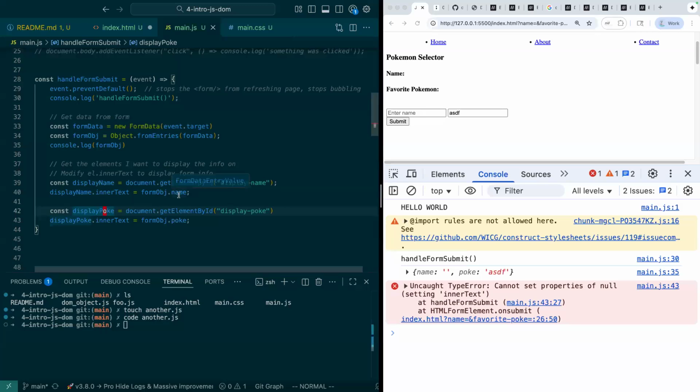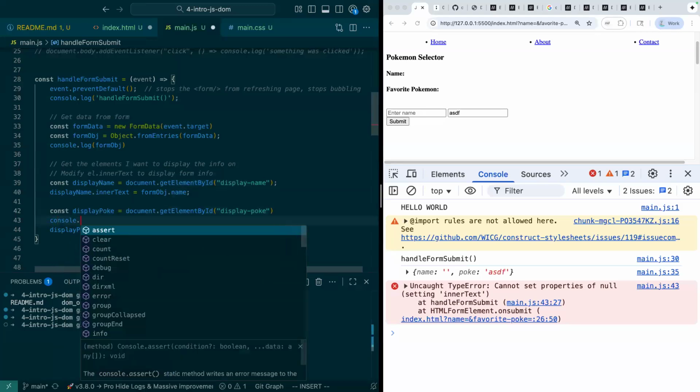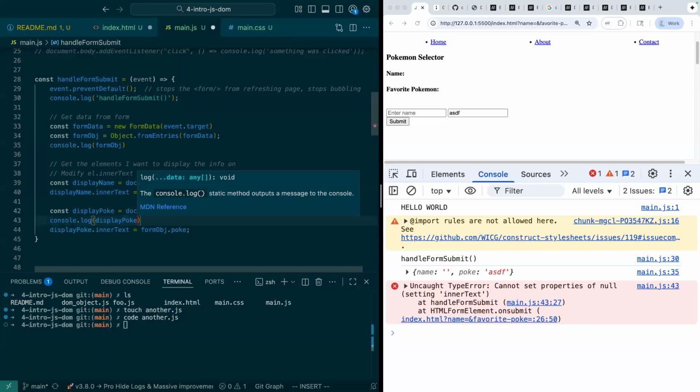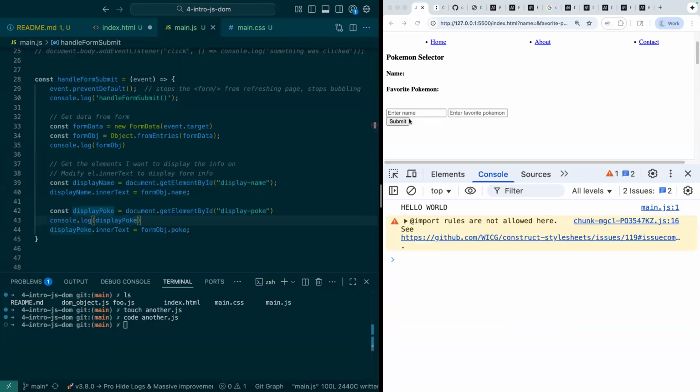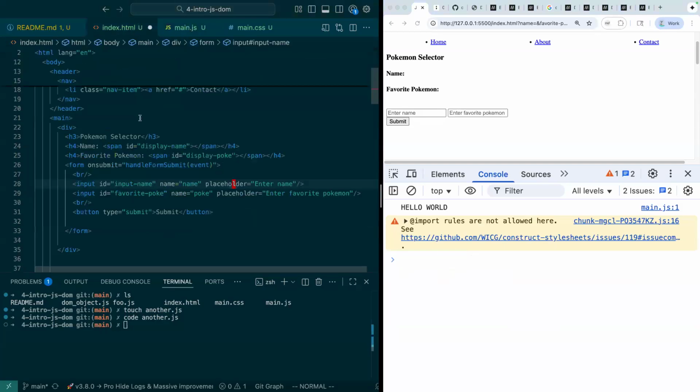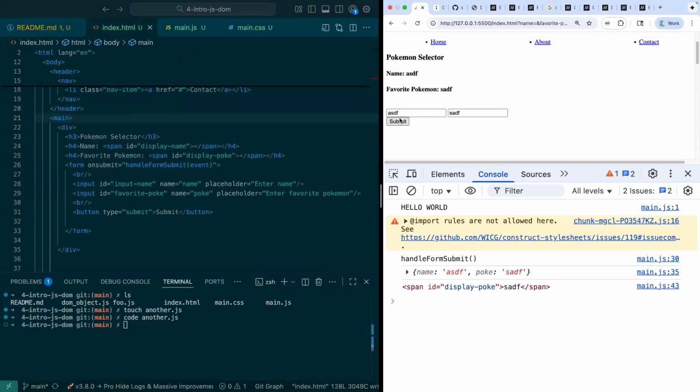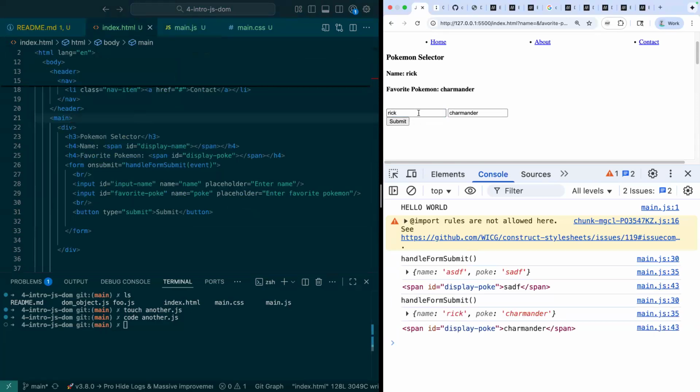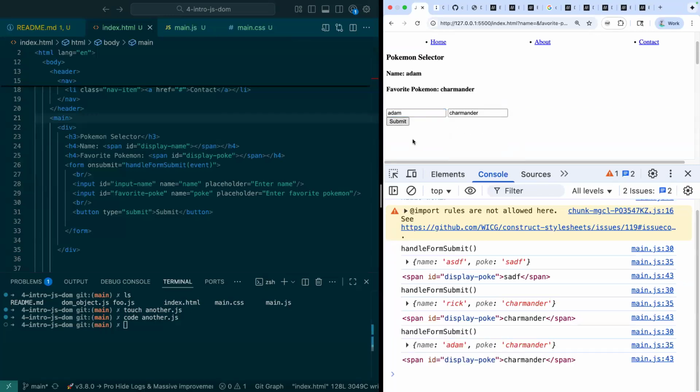And actually, oh, never mind. I thought, well, you were in your index. I think you forgot to save it. You're absolutely right. Thank you. And honestly, half the time, that's exactly sort of the error with this sort of stuff. And there we go. Thank you so much, Rick, because I definitely was getting zeroed in on the wrong part of the code. And so now we're capturing our form information and we're displaying it.